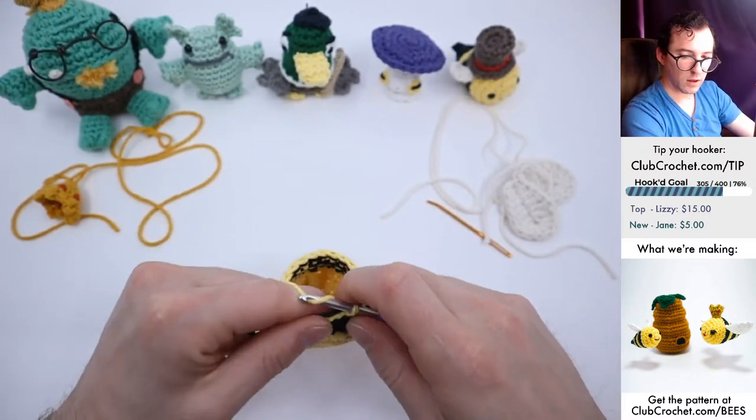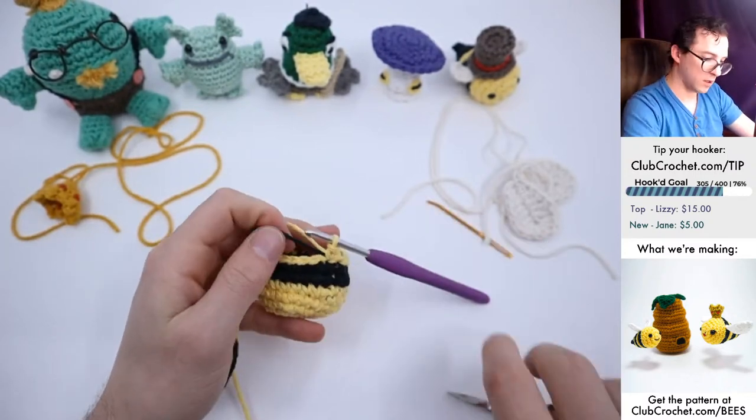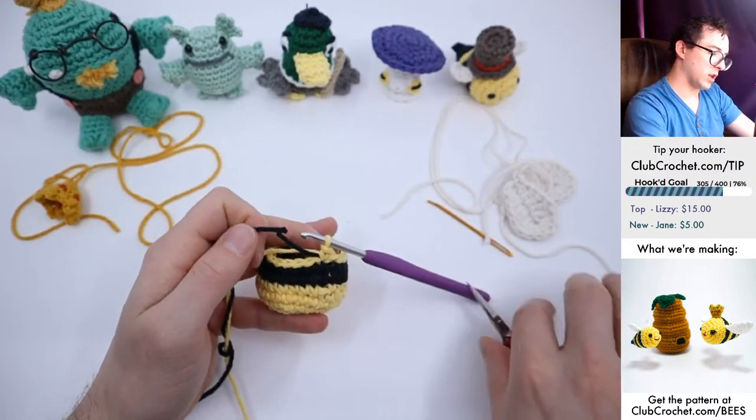Okay, so next is all yellow, so I can just take a break from this crazy color change shenanigans.